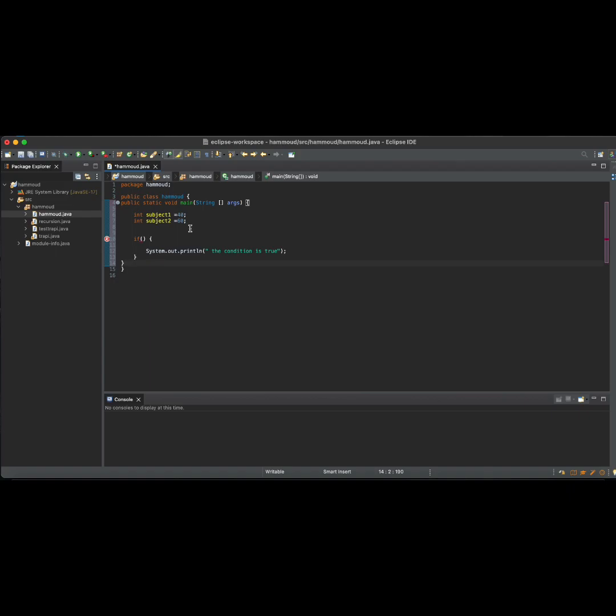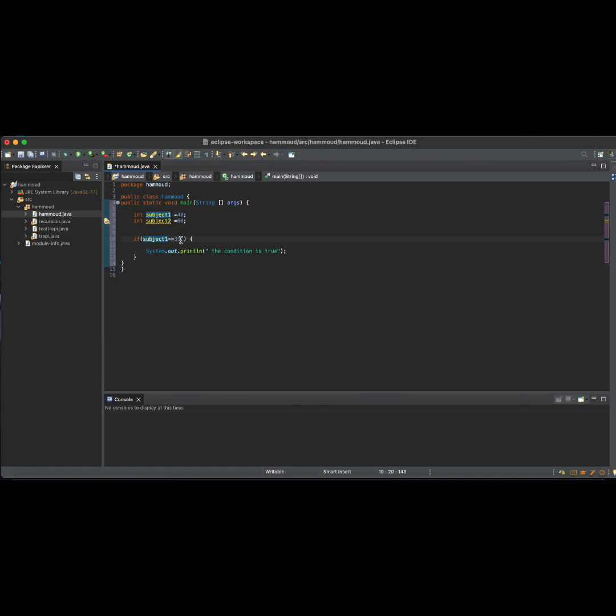So I want to check if the subject 1 marks is greater than or equal to 35, and I also want to check if he has passed in the second subject. So I want to check a similar kind of condition with the second subject. Now using logical operators you can check multiple conditions inside a single if statement.